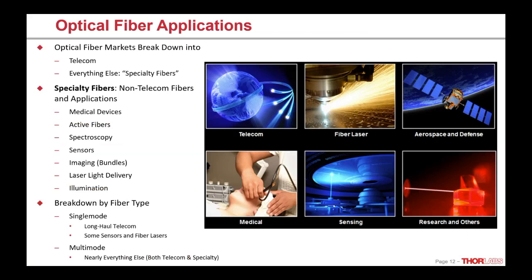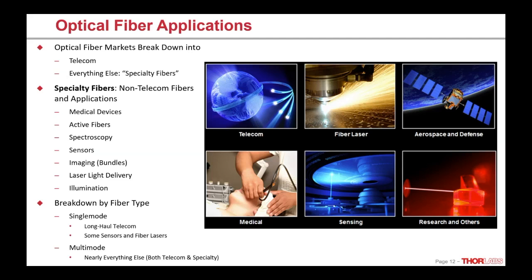So in the world, optical fibers are used obviously for a lot of applications, but really telecom is the main one, a very large part of the market. By telecom, I mean transmitting telephone, internet, other data signals within data centers, data center to data center, out to customers, even undersea cables that link the continents, all use optical fiber. That's such a big part of the market that it commonly breaks down into telecom and everything else. And everything else we call specialty fibers, because telecom is, again, so dominant.